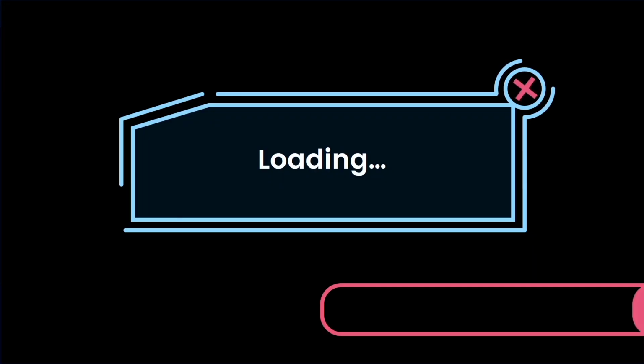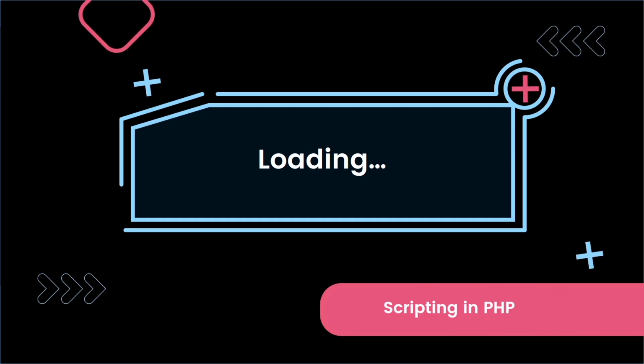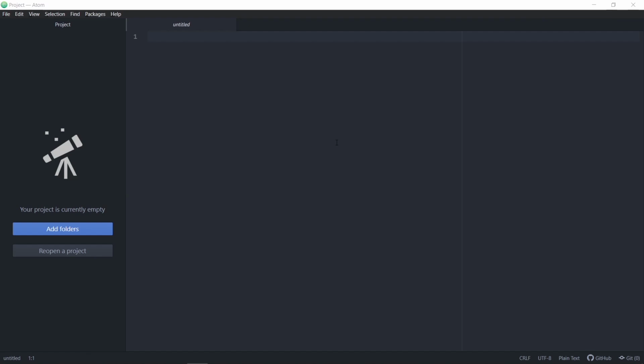Wonderful. And now it's time for that part of the lesson that I know most of you are looking forward to, and that is our practical demonstration. So without further ado, let's dive right in and let's code. Now, in this practical demonstration, we are going to go over the various scopes when it comes to our variables, and we'll also mix in a bit of HTML because I do think it's about time for that. So the first thing we'll actually do is just create a new document over here.